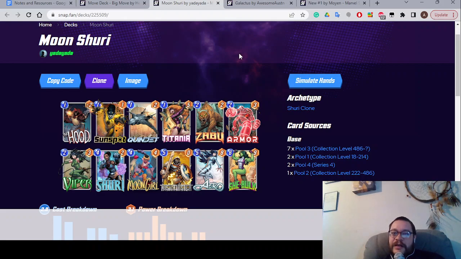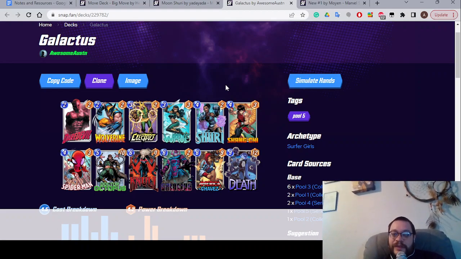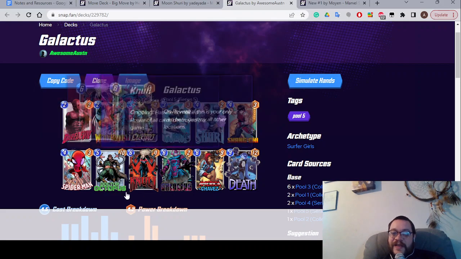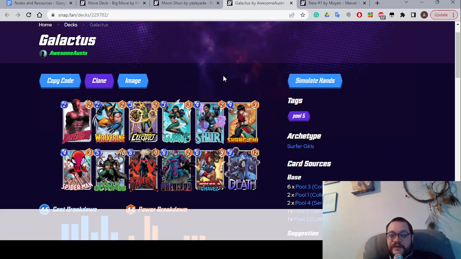The last way to play Shuri that we're going to go over today is this sweet Galactus deck. Many Shuri decks don't run Galactus. Many Galactus decks don't run Shuri, but Shuri gives an extra opportunity for those to win the game. Quick ways how you can Shuri into Doctor Octopus if you are not sure if you're going to see Galactus, and pulling all those cards in will often win you a lane. At that point, something like Shang-Chi will also often win you a second lane.